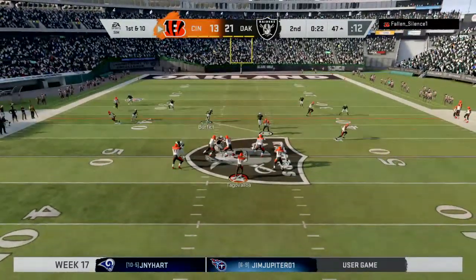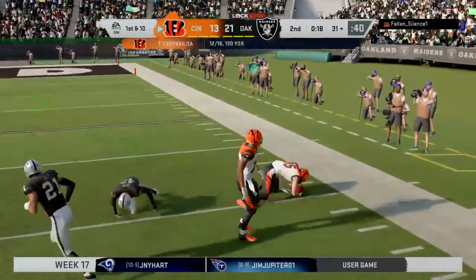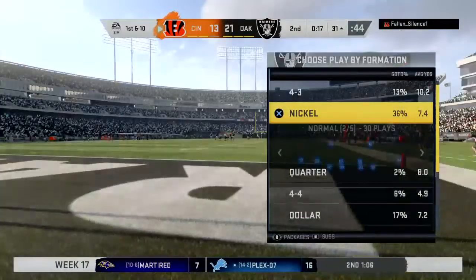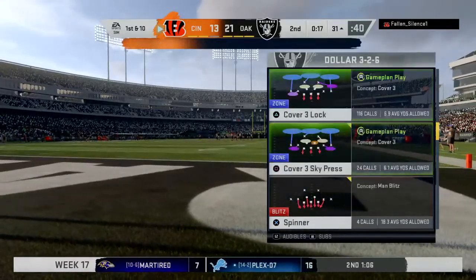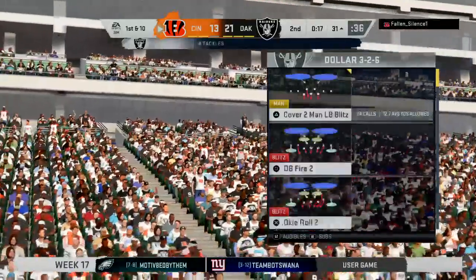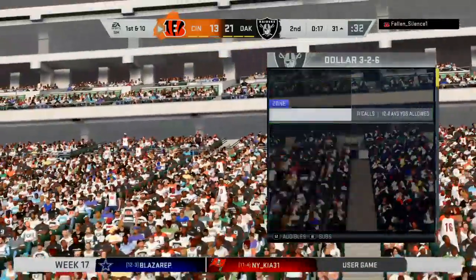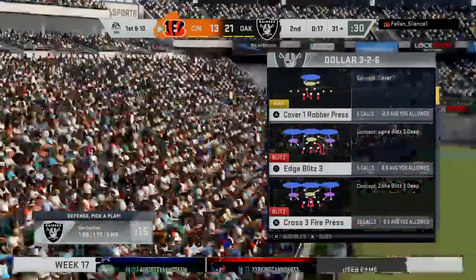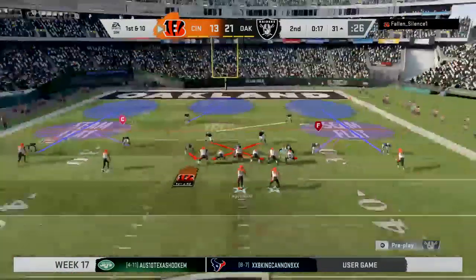They'll look to throw here on first down. Complete to the right side. It's Eifert. And past the 35, he'll be dropped a yard or two shy of the 30. Now the Bengals going to use the first of their timeouts, as they'll stop it with 17 seconds to go in this first half of action. This quarterback now 12 of 16 thus far.